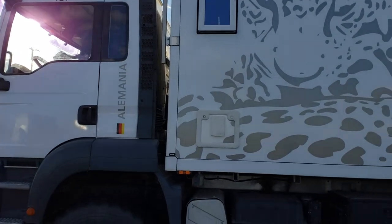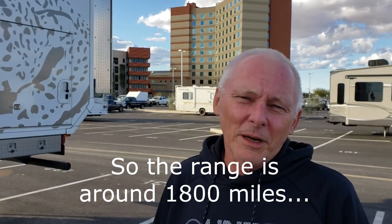That's also why you didn't buy this truck brand new — not only the cost but the technology. This truck I can also drive in South America with lower-quality diesel. If I had a newer truck, I'd have problems with the filters and everything. We have 200 gallons of diesel and the mileage is between 9 and 11 miles per gallon. Fresh water we have 180 gallons. The truck is designed so we can stay outside of civilization for three weeks without any problems.